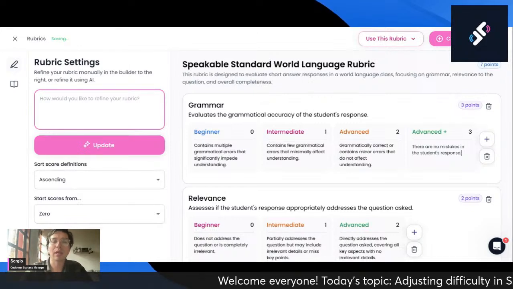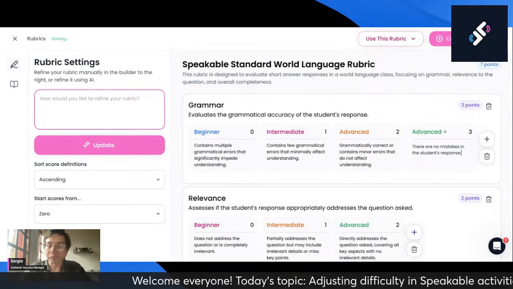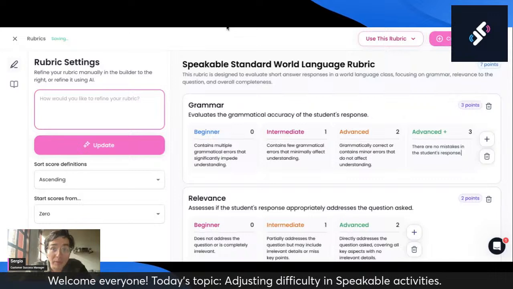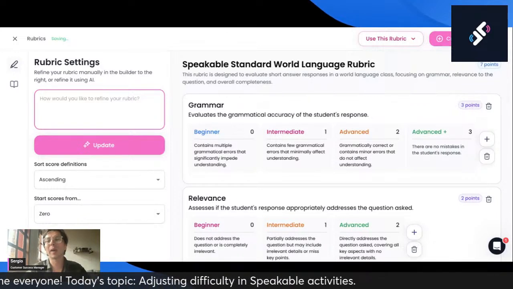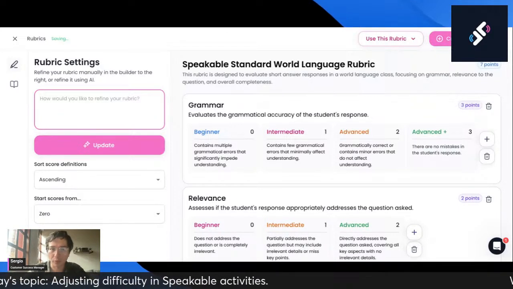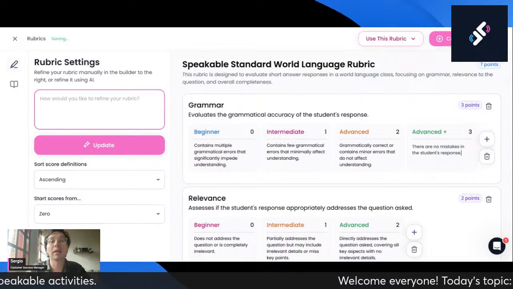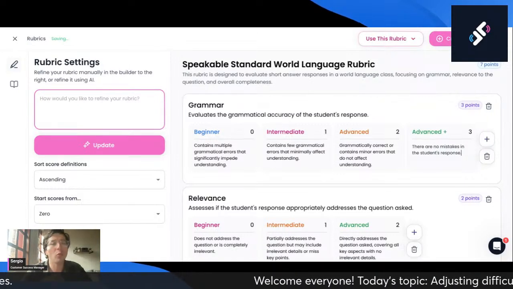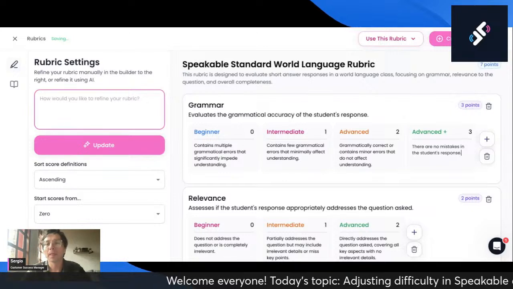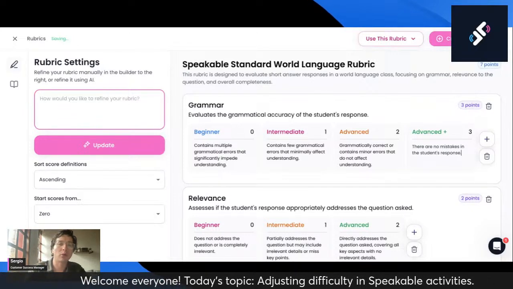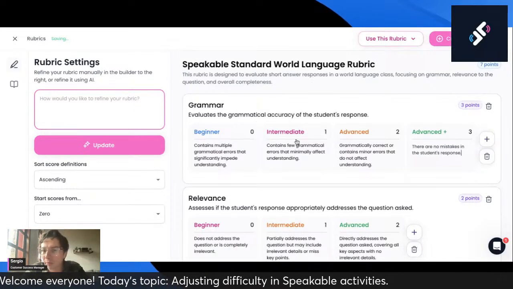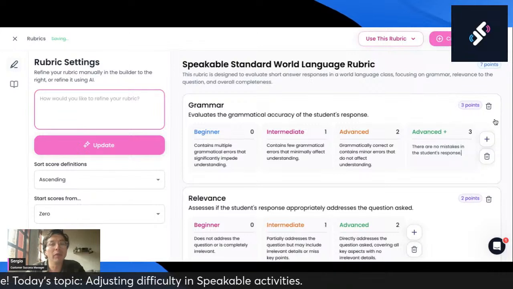You can tweak it even further. For example, what if you want to do the opposite? What if you want to ask a more complicated prompt, but you know that your students will make lots of mistakes because they are at a level where they will do that? So what if you want to make a rubric more forgiving? Well, you can do that not by removing levels, but by removing criteria altogether.